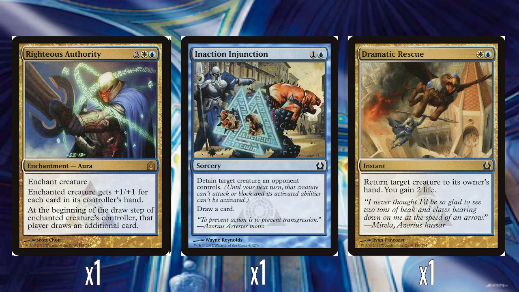So we have a single Inaction Injunction. 1 and a blue for a sorcery. You detain a creature and you draw a card. Yep, this is fine. Kind of wish there'd been more than one of this. Maybe sub out at least 1 Silvercoat Lion for another one of these. Just have more detain stuff.